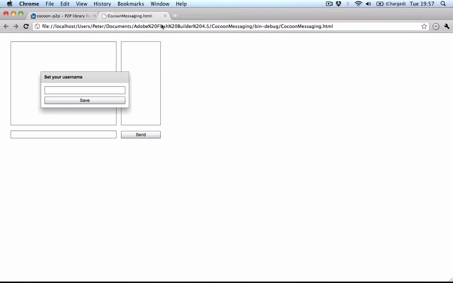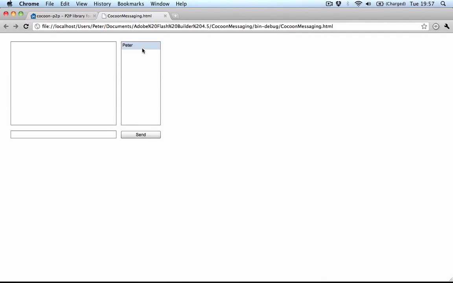I'll run it in the browser. And you can see we have our panel. I'll just add my username as Peter. When I save this, the panel should close and the client name should be Peter. So you see the client name is Peter. I can type something here and you'll see Peter : test. Pretty cool. I'll add one more feature, and that's private messaging.